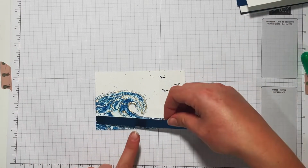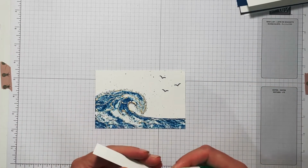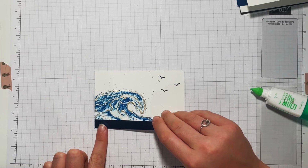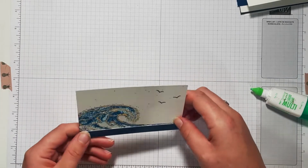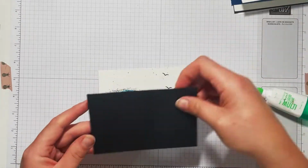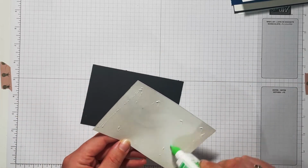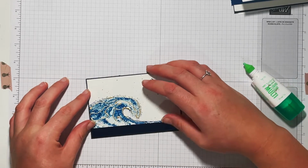So the next step is to grab one of these small layers of the blue foil, and I made this a very small, not a wide strip, because I wanted to make sure that I could still see the wave, and it does cover up a lot of the bottom, but it's still very pretty. Now we've got that, I'm going to add this onto my layer of Basic Black, just to give that a nice match.